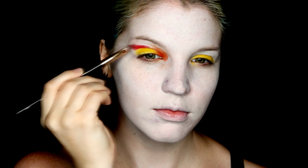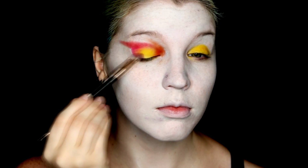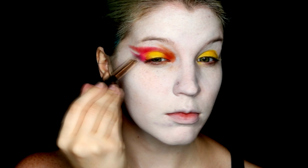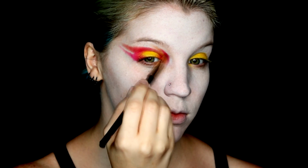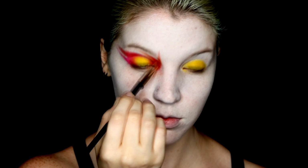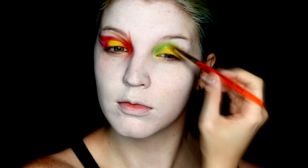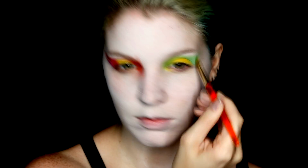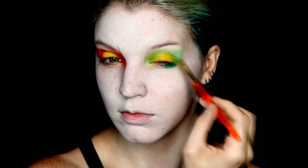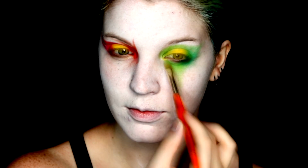I kept my right eye as the warm toned eye, so I used the orange eyeshadow first and then went in with the red on the outer corner as well as the hot pink eyeshadow and just built up from there. Created kind of a flamey shape, whatever you are going for. I just kind of want it to look a little bit sporadic. And then on the left eye, I kept it with more cooler tone colors, so I started with a lime green shadow, built up some depth with a darker green shadow, and then pulled some of the light green down to start creating the idea of a Harlequin line.